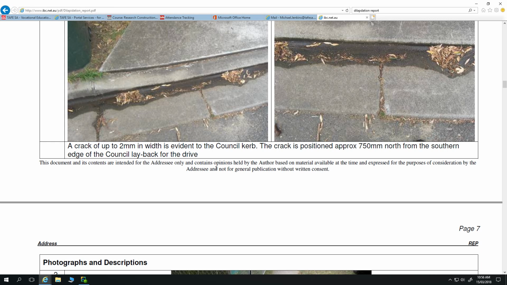If you're confident that the works you're carrying out are not going to result in any damage to adjoining properties, then you can decide it's not worth the cost of getting a dilapidation report done or conducting one yourself. But if you are working in a scenario where you fear that there may be some issues that arise, particularly in very dense areas, then the dilapidation report is certainly worthwhile. But it's a legal protection.